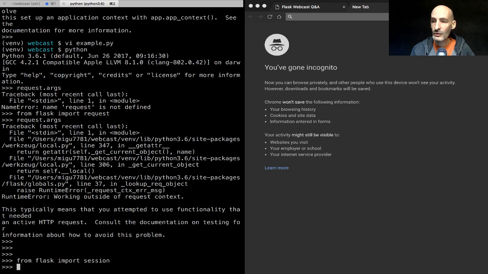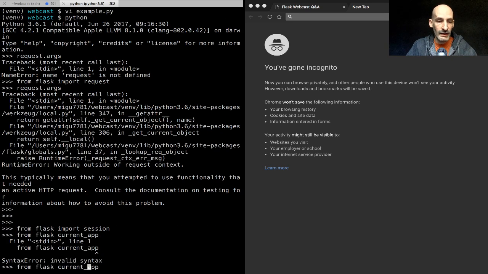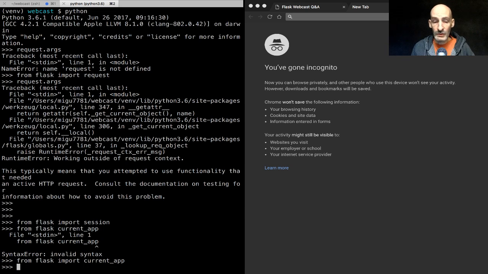If you need to know what your application instance is, there's really nothing in the request that is needed to know what your application is. So this current app symbol doesn't really have any ties to the request, right?